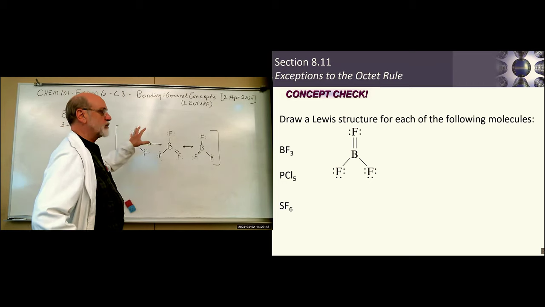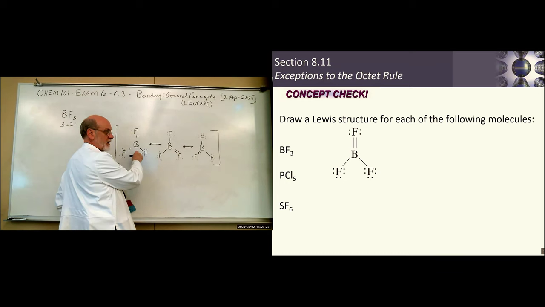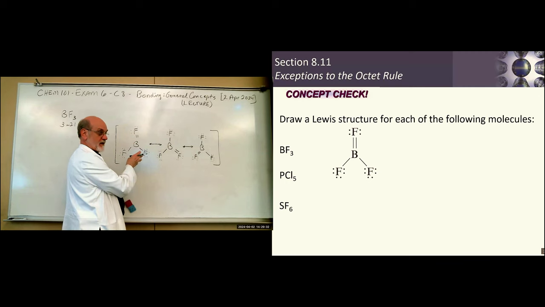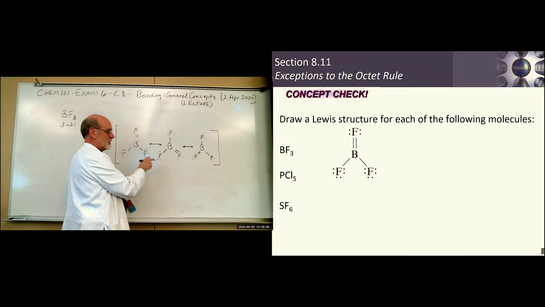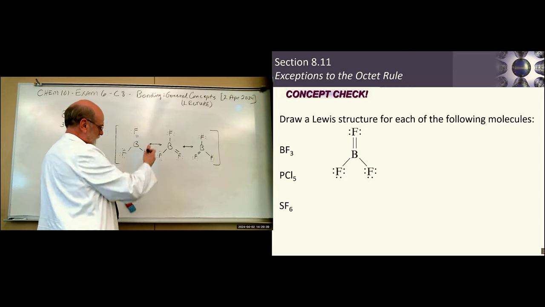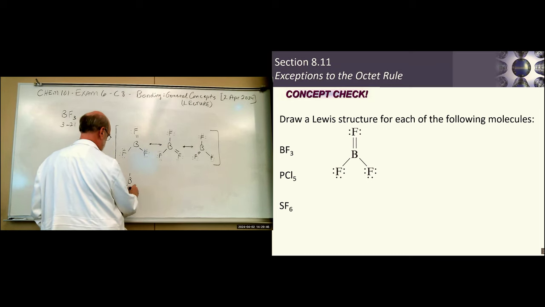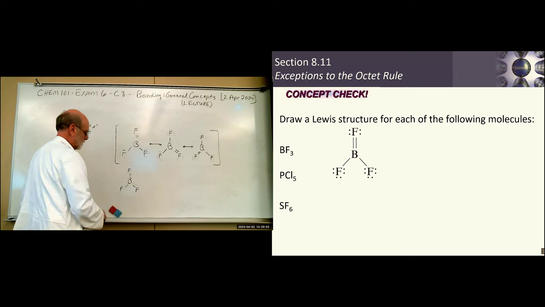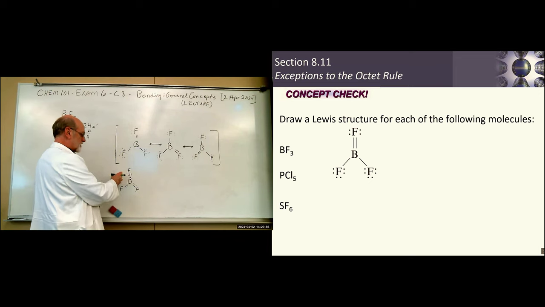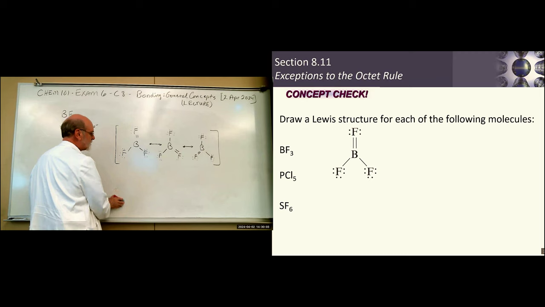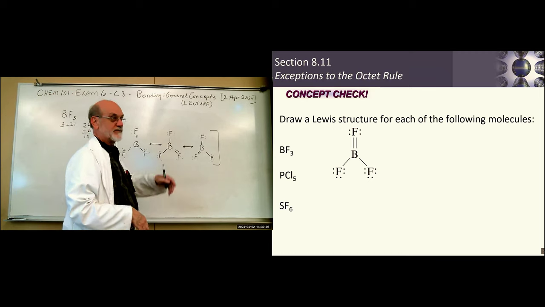And we know that's true. Well, we know that we have to do something about it because of the bond lengths. The bond lengths of each one of these boron fluoride bonds are exactly the same length. So that means they have to be the same bond nature. Right. This one can't be a short bond and these two long. So we introduced resonance. If we drew the model like this, and I've seen it done this way, fluorine, fluorine, fluorine. And then we say like that. Right. We're saying that they're all equal bonds. They're not quite single and they're not quite double. Okay. So that's one of the fixes that we had to apply in order to accommodate these valid structures.